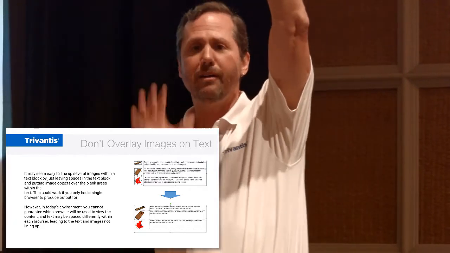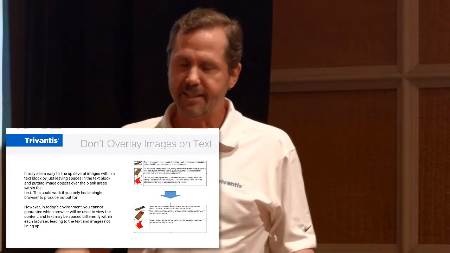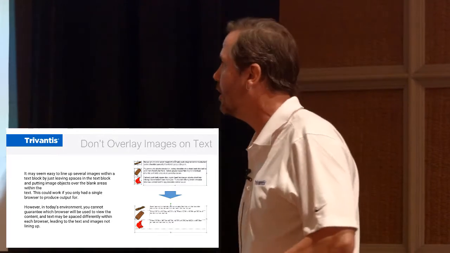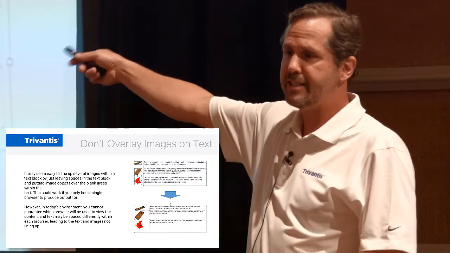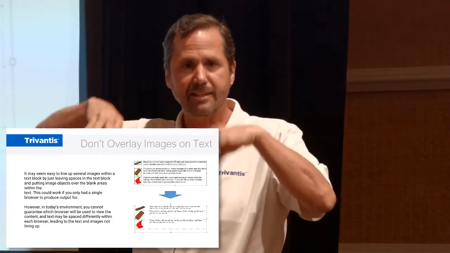The images are going to be up here, the text is going to be down here. Doesn't make any sense. So what do? Well, there's several ways to do it. One of those is to put it into a table, line things up next to each other on the table. That will automatically get lined up.